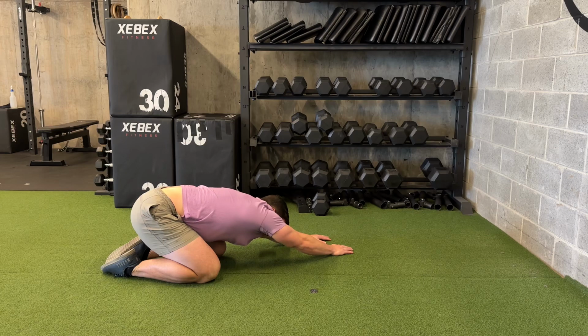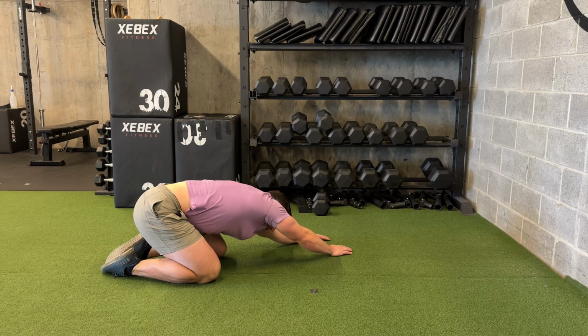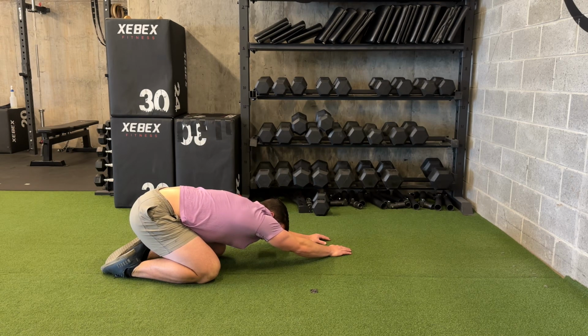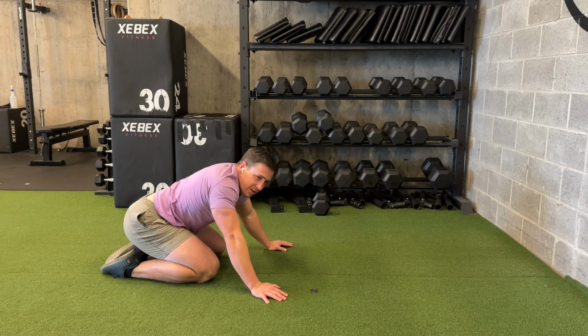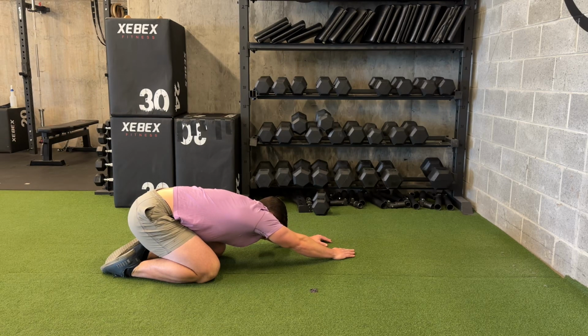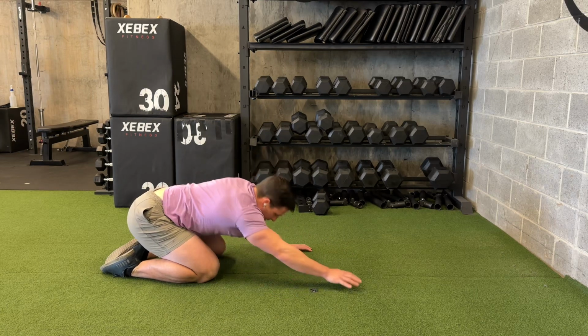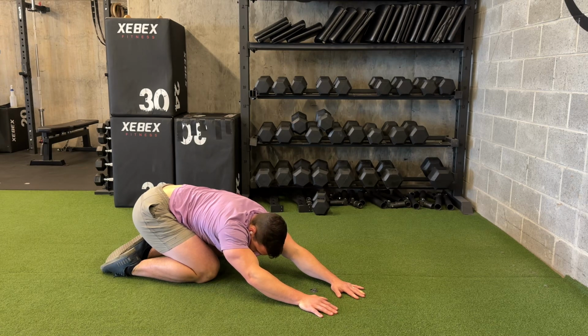Inhale and exhale, and on each exhale I was holding a little muscle tension there, and so on each exhale, I'm really just trying to sink down and eliminate some muscle tension. So if you're holding tension in different places, each exhale you're going to try and relax into that, maybe then walk the hands a little further forward, another breath, and then of course I would go to the other side and repeat the same thing.